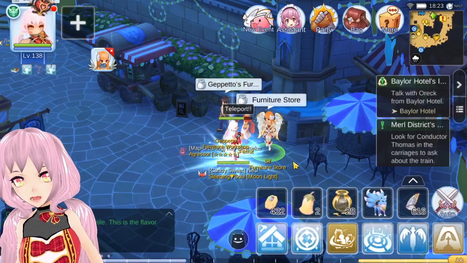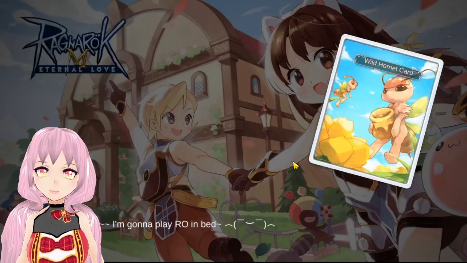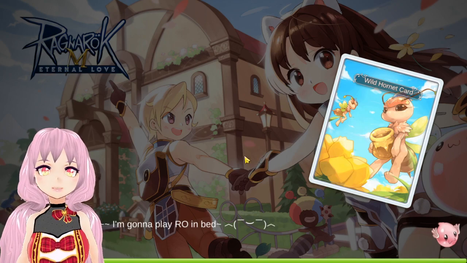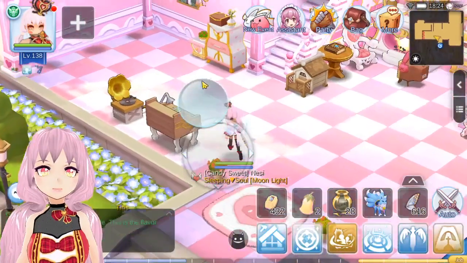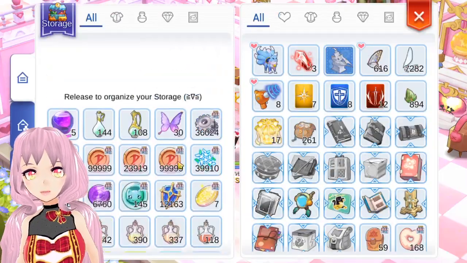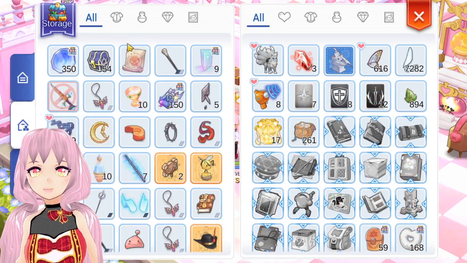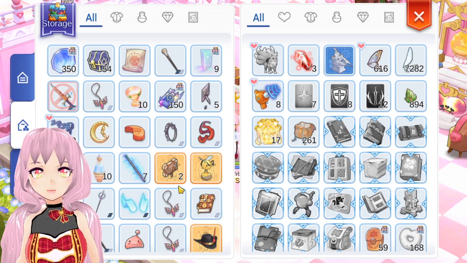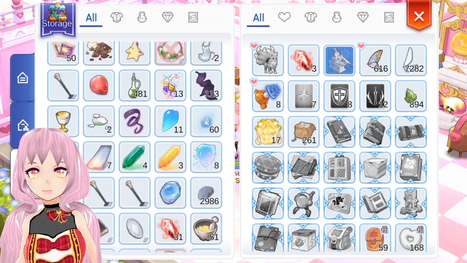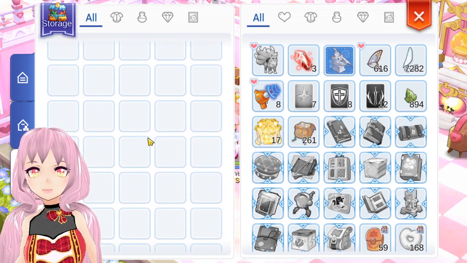Let's go over some of the other functional furniture real quick. So outside of, for instance, worktop, pet house, some of the furniture actually has some pretty cool benefits. So if you have a cabinet, you can freely use your storage. The first tab is your character storage. Second tab is the shared storage that you normally get through Kafra. And the third tab is a whole new storage. It is absolutely enormous.